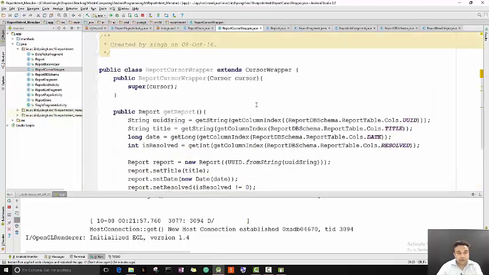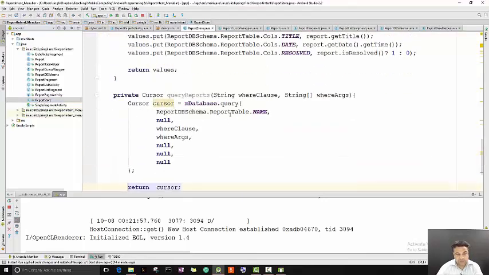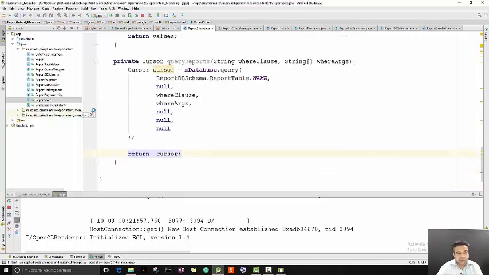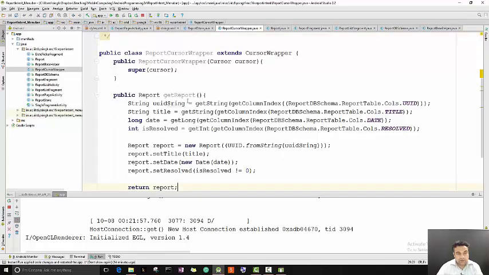So by doing these pieces of code, we have now read a value from the database. So if you go back, we did few things. We defined a cursor where we gave the table name, where clause, where args. Then we went into the report, and then we defined the cursor wrapper where we read the data and created a new report.